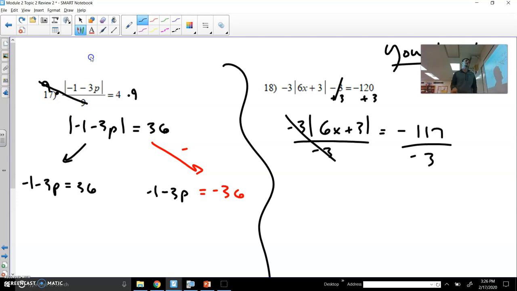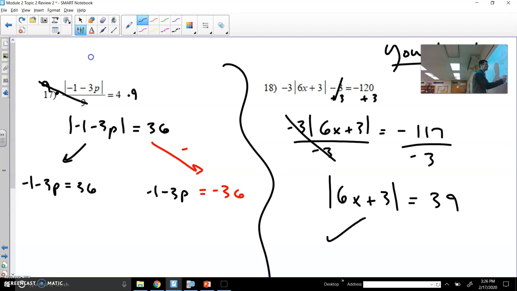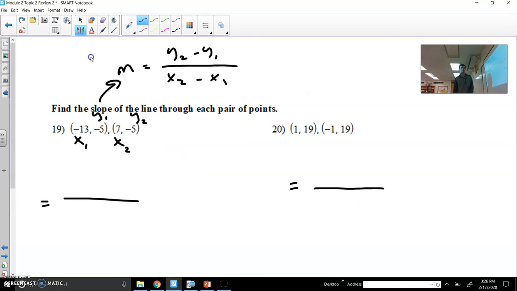So when we divide this by negative 3, let's see, that'd be 33 would be 99 plus another 18, so 6 would be 39. 6x plus 3 equals positive 39, and you can now split the problem. So you may have thought that was going to come out to be no solution, but it looks like some of your negatives cancel out, making that problem possible to solve.